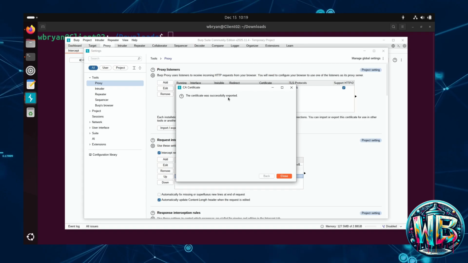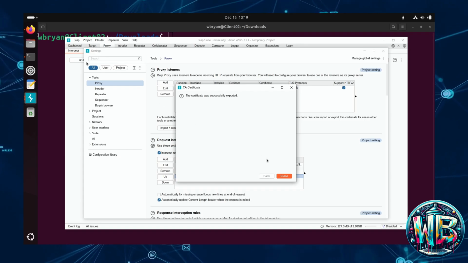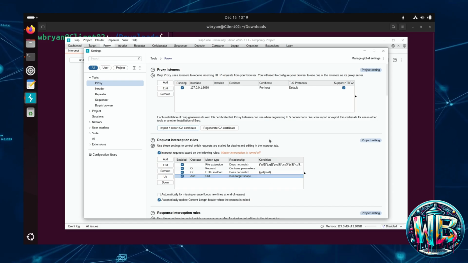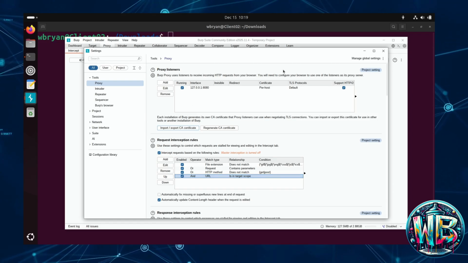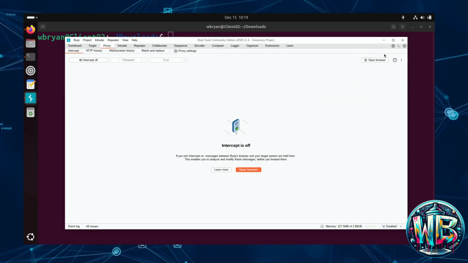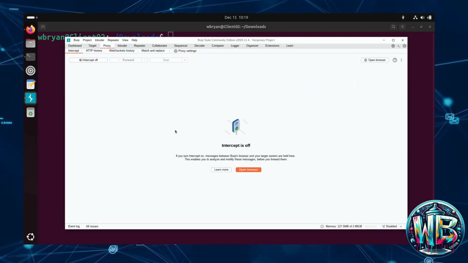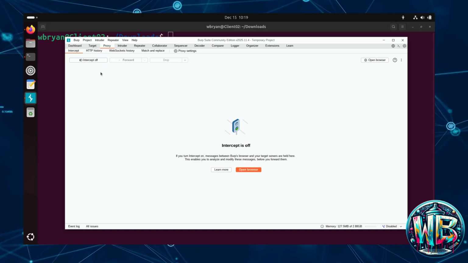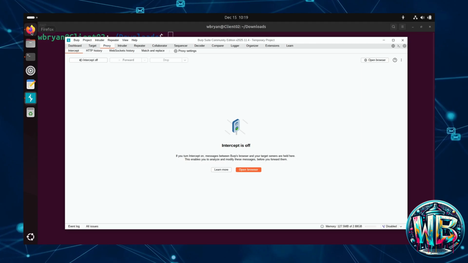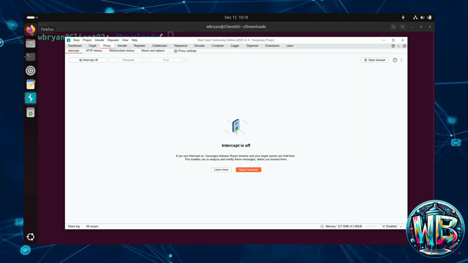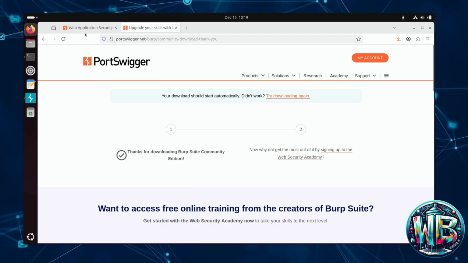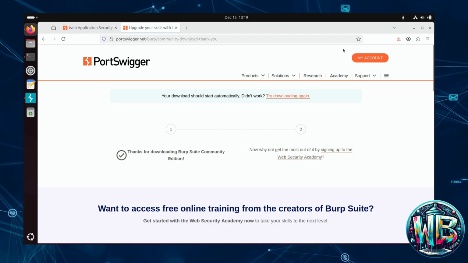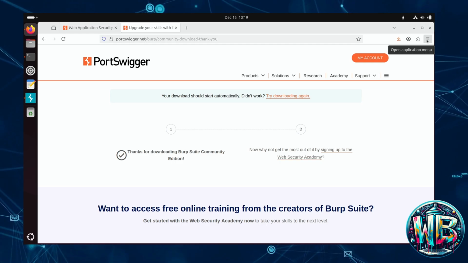Now, the next thing that we need to do is we're going to launch our default browser. I'm going to go ahead and close these down, all right, because for the most part, we're done right here in the demonstration. So I'm also going to close this down, and we'll just leave ourselves under proxy because we're going to come back to intercept. Now, the next stage that we want to do is we want to configure our web browser. So we're going to open up, we've got Firefox open in this case, and where we had our URLs that we showed at the start of the video.